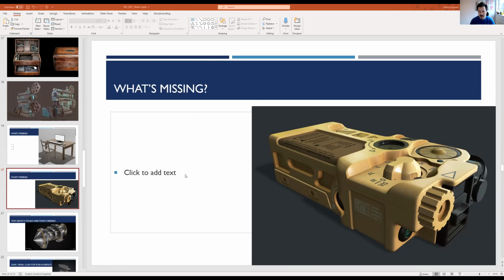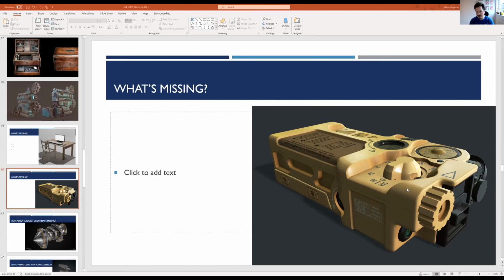So here again, scale, function, personality. Scale, we can kind of guess based on these little dials. They look like little dials meant to be turned. And it also has a QR code there, and generally QR codes fall within a certain size. We might not be sure about the function of this object though, because there aren't that many clues on here as to what this thing actually does.